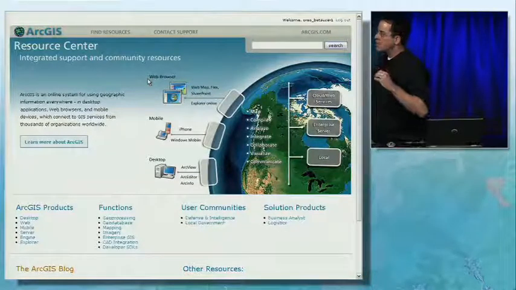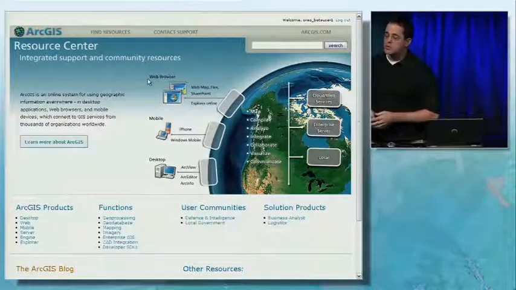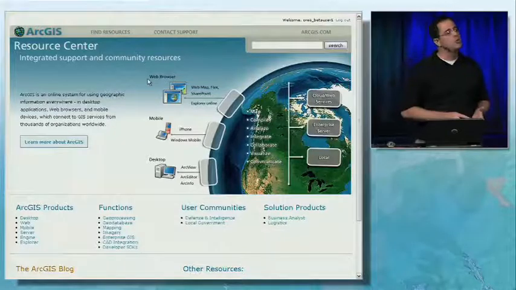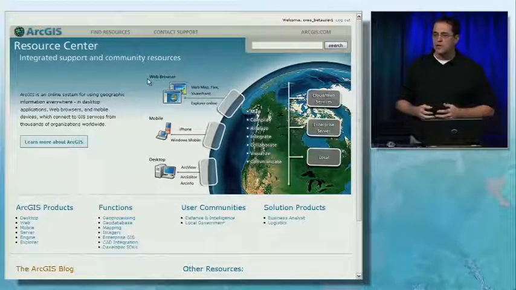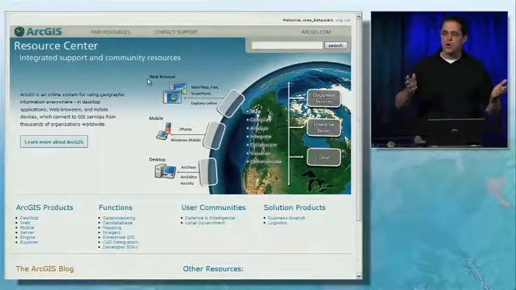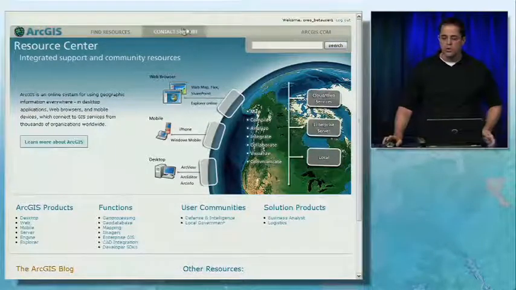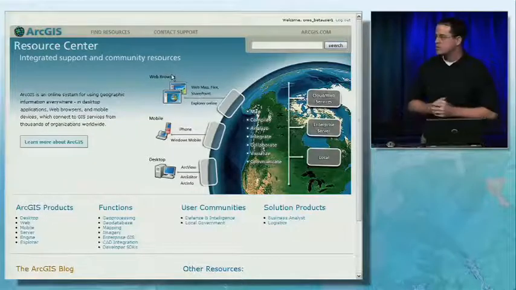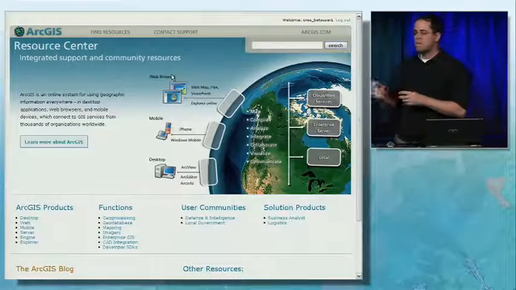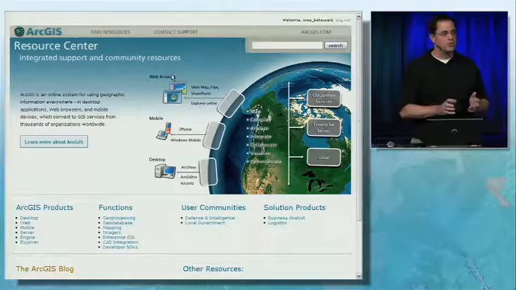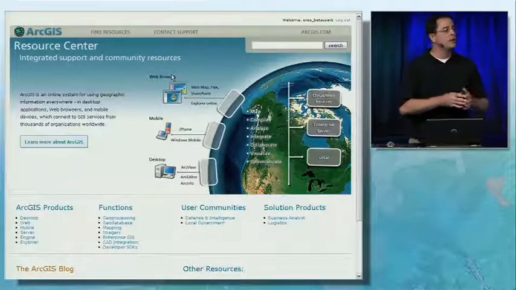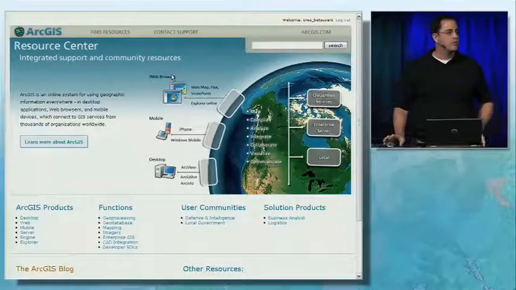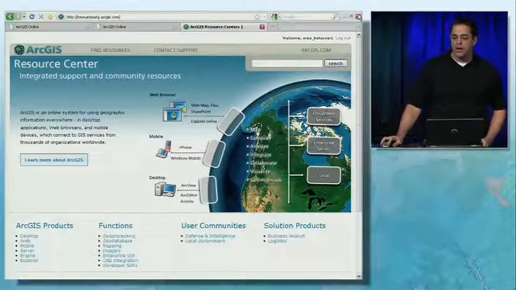Okay, so now you're still at the Resource Center. You've used the self-help tools, all the documentation, white papers and such. You've used the community tools, and now you want to contact Esri directly, either in Redlands, in Charlotte, or one of our distributors around the world. Contacting support is just a click away. All that stuff is available from the Resource Center. Now, over the years, we've had a variety of websites that you would go to at Esri to get the stuff that you need. At ArcGIS 10, all of this stuff is going to be integrated within one single site.